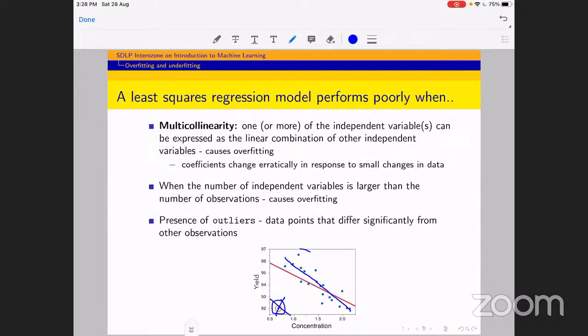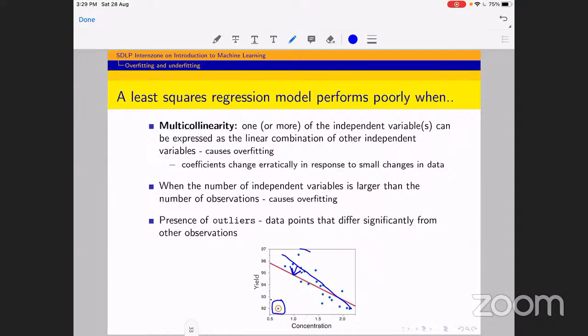But just because this point has come up, this line kind of shifted. So that is one problem, right? Just because of one point. So this could be a noise point, right? Ideally, there should not be so much of a difference in the weights learned by the model just because of the presence of an outlier data point, right?